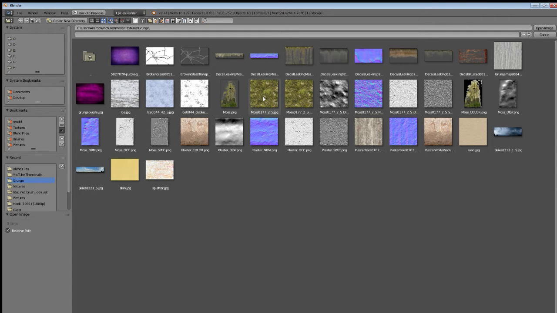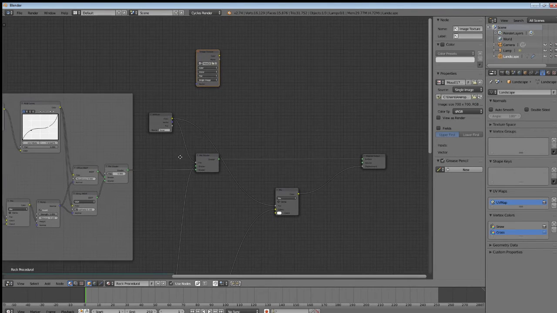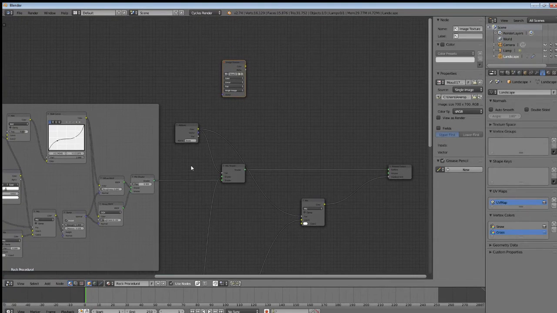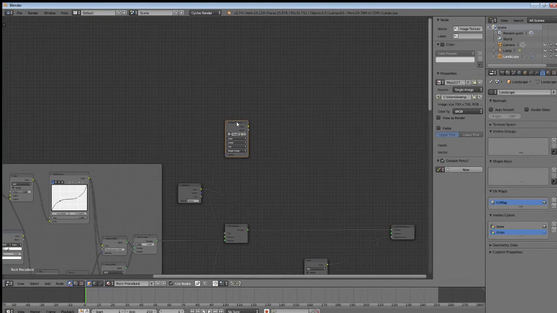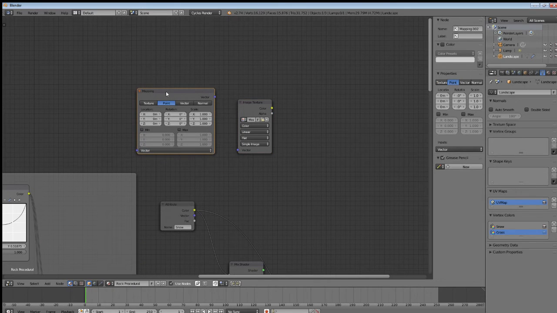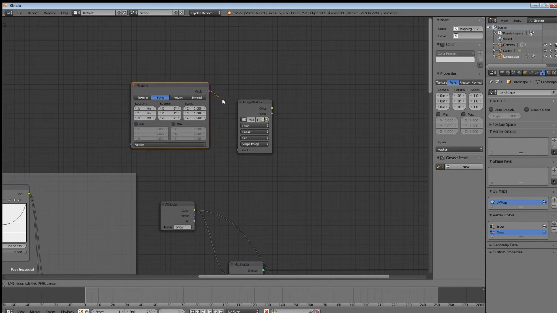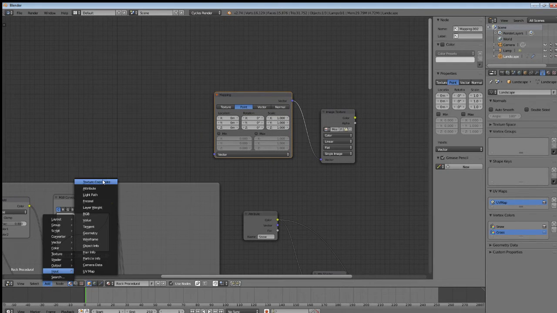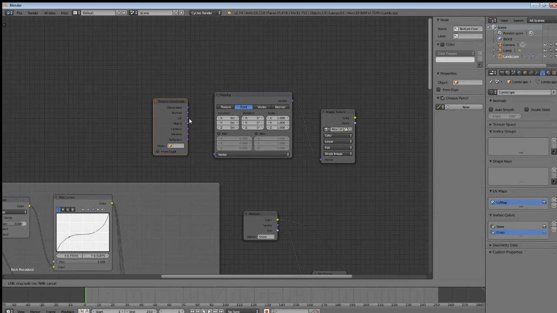Something that's green. I like this picture because it's got some browns added in it, like some rocky looking browns, and I like that. I don't know why, it looks good. So anyways, not important. We have our image right here. So obviously this image is going to be probably really big, so we're going to definitely need to add a vector mapping node and connect that. Connect that in here, and then we have to add in an input texture coordinate and select the UV output into our mapping node.